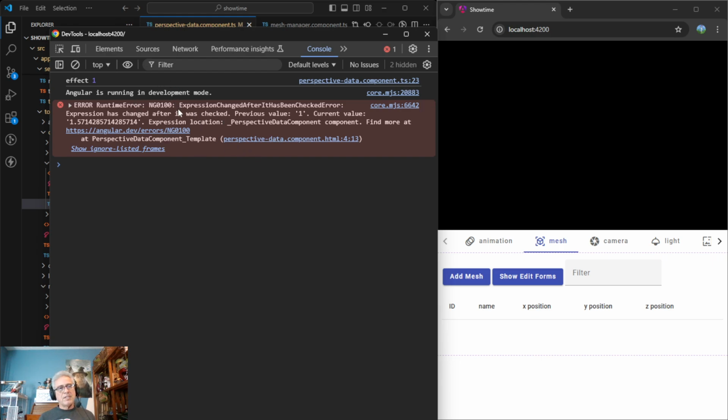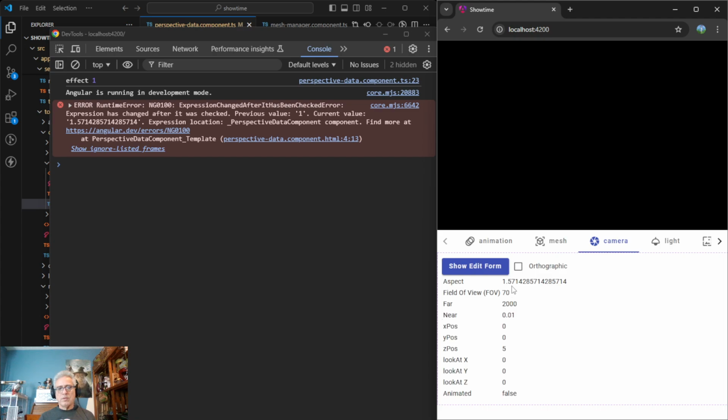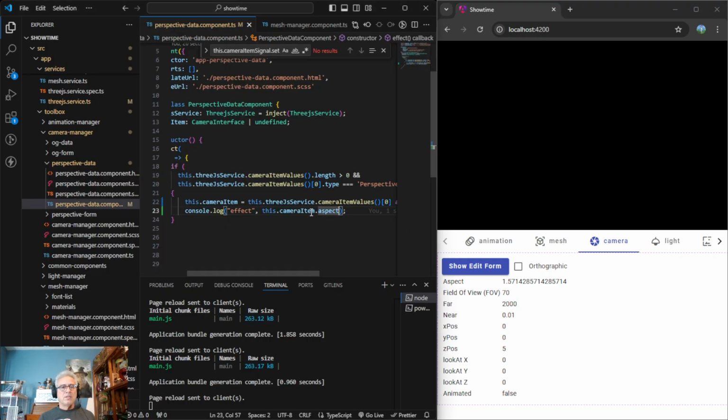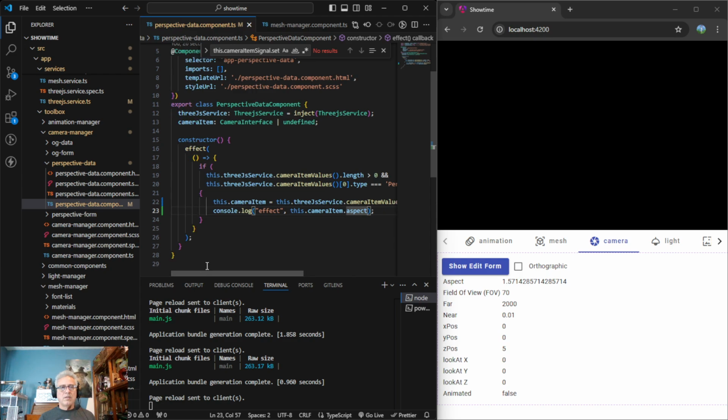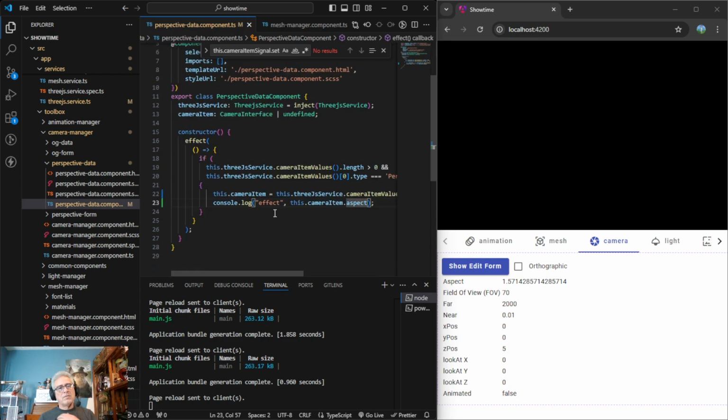So that's very interesting because it never even got the 1.2, right? So 1.57 came from somewhere else. That is so interesting. So how did it even get 1.57 if it wasn't from this effect?